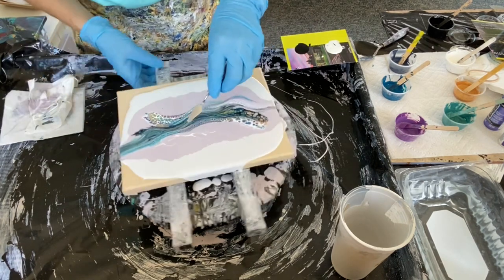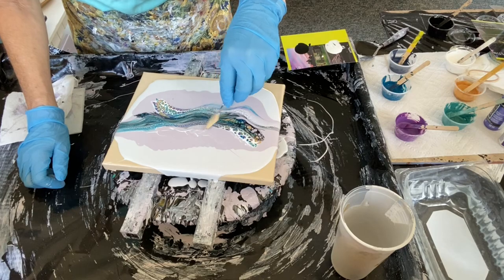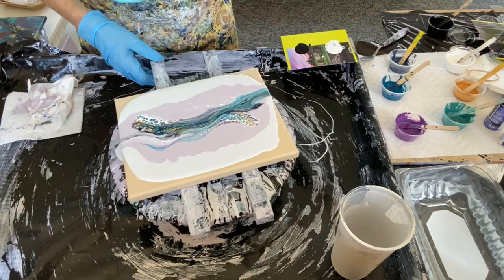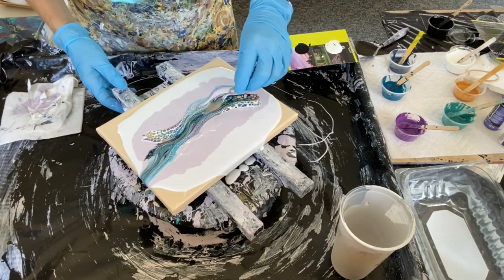Here, I'm just adding some of the white cell activator to that pillow because it really looks nice together, and you can use the cell activator paint just as regular paint, and it creates a nice soft effect around the composition.